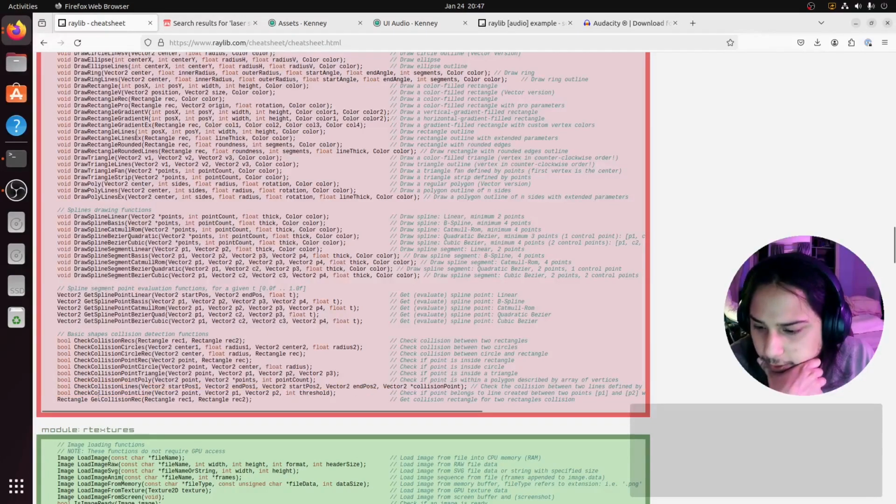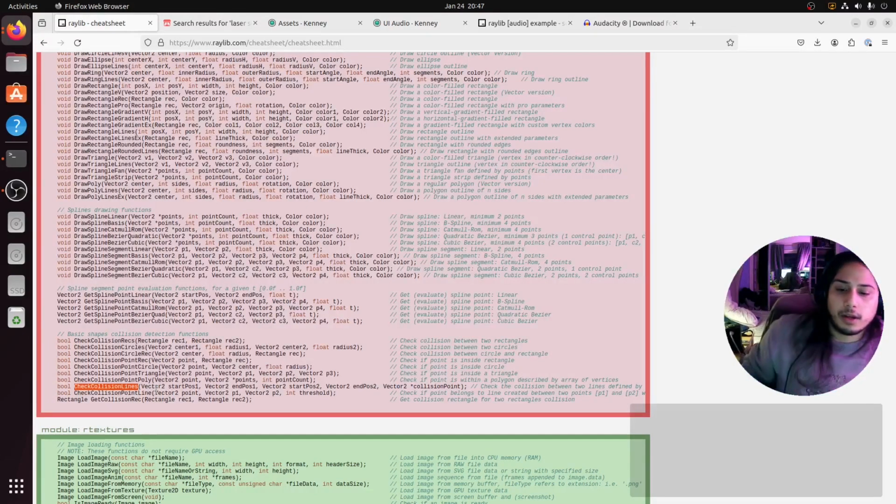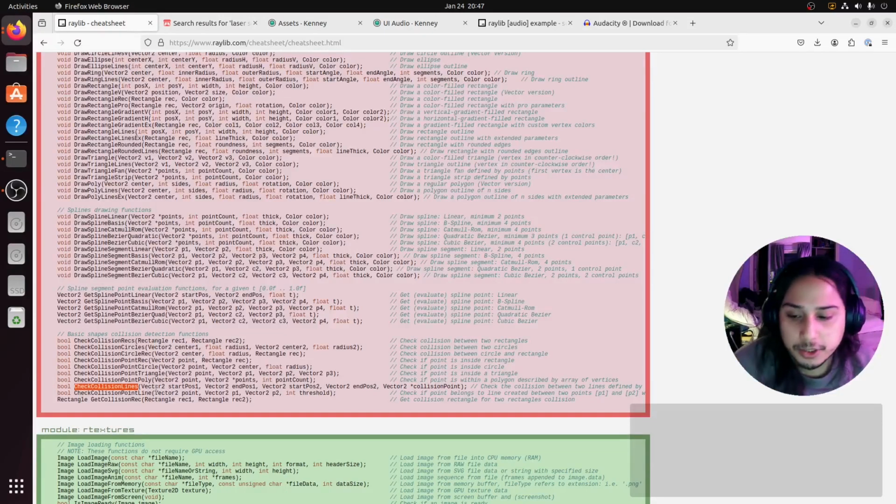checkpoint. I think we'll probably have to do the lines intersection, this one. We have to check if basically any of the edges on one of the asteroids is intersecting with any of the edges on the other asteroid.